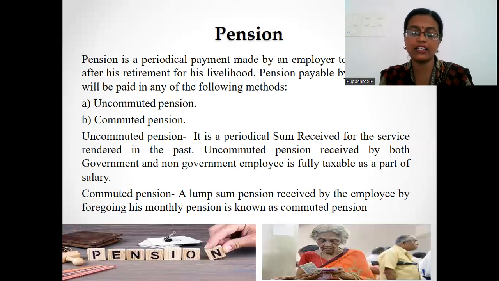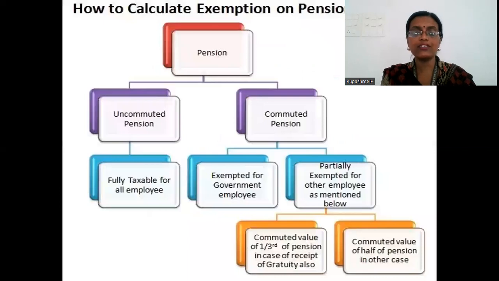For example, let's say in my pension account I have 20 lakhs in total. Out of 20 lakhs, if I receive 10 lakhs at the time of retirement, that 10 lakh received in bulk is called commuted pension, and the balance 10 lakh that I have not yet received is my uncommuted pension, which will be paid to me by the employer on a monthly basis. So this is a combination where the person receives both commuted as well as uncommuted pension. Now we'll try to understand how income tax authorities have classified the pension and how they compute tax on these types of pensions.